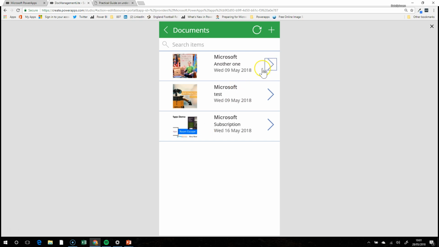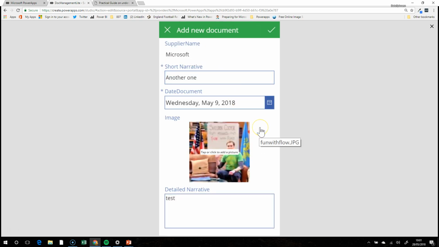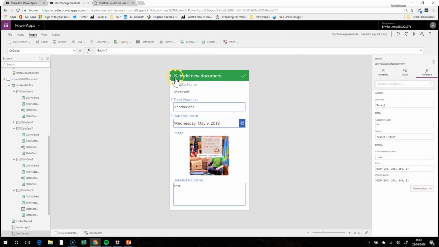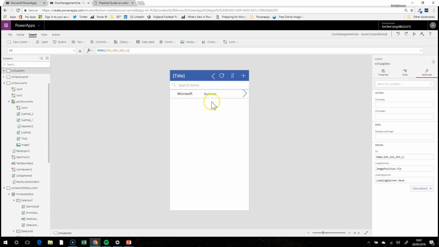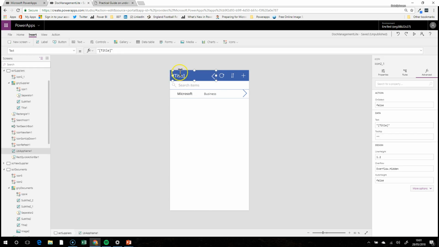One thing that's noticeable here is you don't have an ability to delete. So maybe we need that sort of thing. It's a bit more fiddly to do that, so I am going to leave it. So at this point, I think this is quite a nice little app actually. It's certainly an app that I would be very tempted to use. I am just going to go back quite a while, and back.